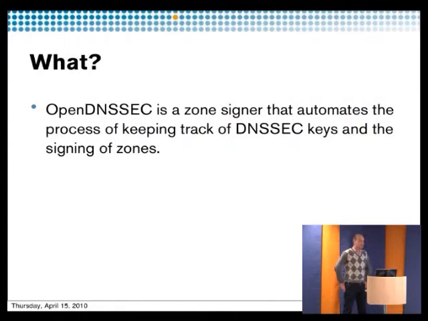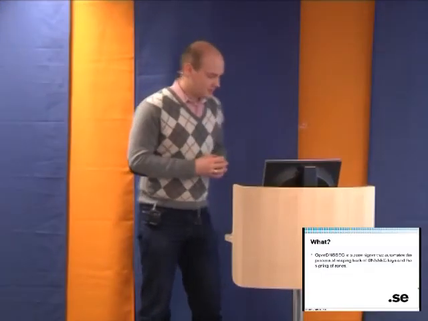Okay, so we have OpenDNSSEC, which is the main goal of these 3 days. And you may ask, what is OpenDNSSEC? You can basically say that it is a signer in a box, which means that you provide a zone to OpenDNSSEC. It takes care of all the DNSSEC stuff like signing, creating new keys, rolling over to new keys, maintaining the signatures, etc. And then OpenDNSSEC gives back the signed zone to you, and you then do whatever you want to do with it. And you probably want to publish it on the internet so people can access your zone.